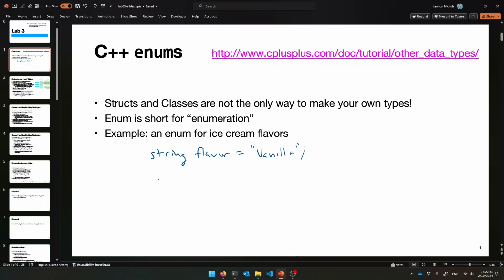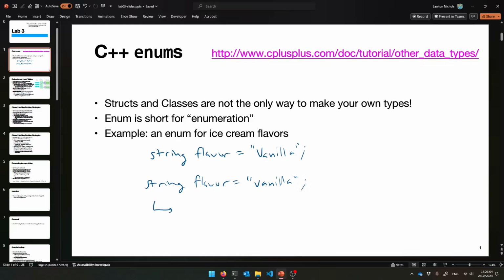A user could have set it to string flavor equals lowercase vanilla, and that might ruin everything, like you were only checking for uppercase or something. That's unfortunate. So you have a bunch of options, and that's not really nice.